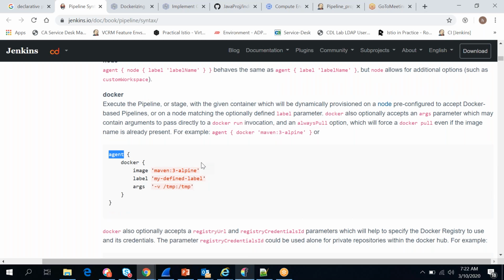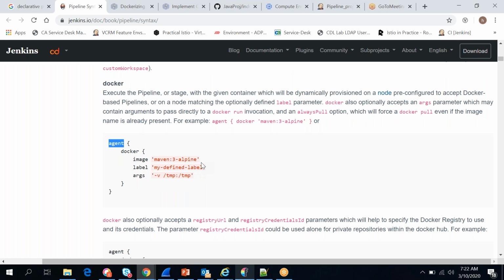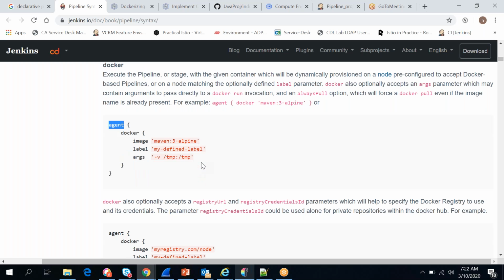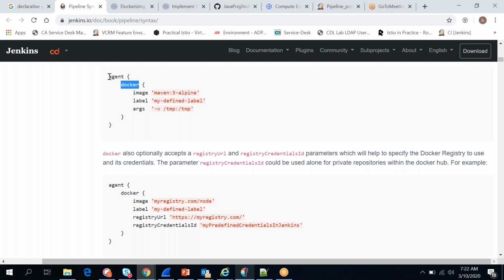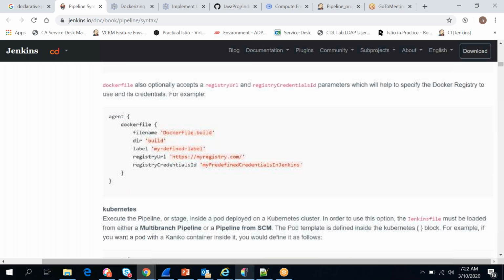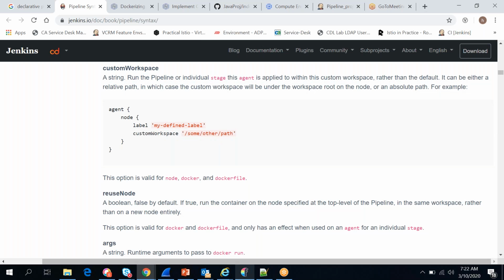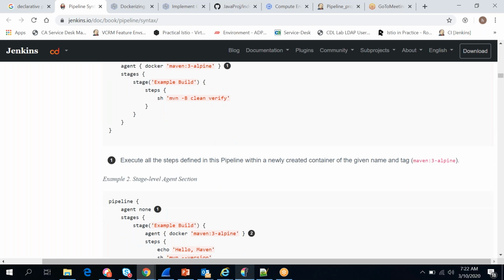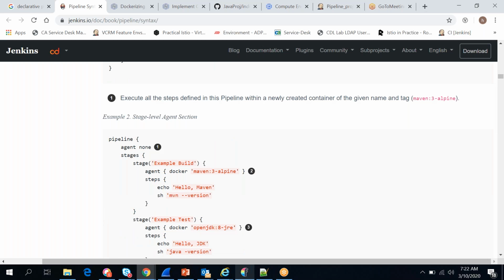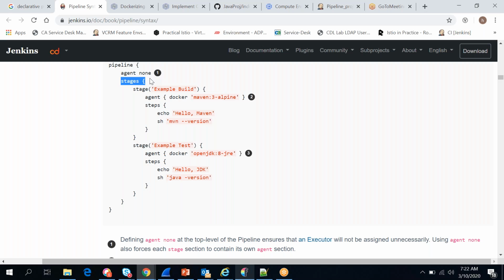It looks something like this. Let's say this is the agent. Docker is involved here, and we haven't seen what Docker is, so we'll not take this example. Let's scroll down. This is one example, agent none, and we have all the stages here. In that we have the stage, agent, steps format. It's mandatory that each stage has steps.